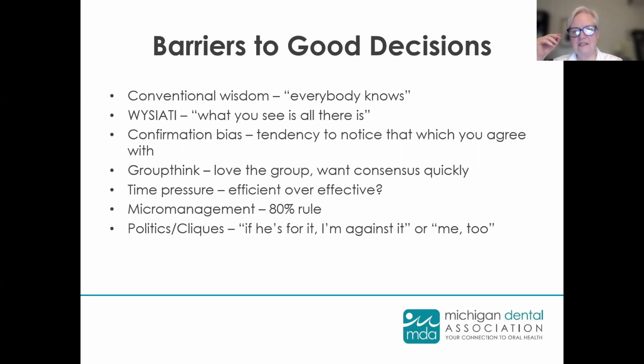Confirmation bias goes to the tendency to notice those things that you agree with. Groupthink is when you've got a really enjoyable committee, you want to reach consensus quickly, and you are all thinking the same way. Sometimes you want to appoint a devil's advocate to bring another point of view to the table so that you don't get overwhelmed by just this desire to reach consensus. Time pressure is something that I think is really probably the most common barrier to good decisions that I see, because most committees have a very full agenda and a lot of work that they're wanting to get done.